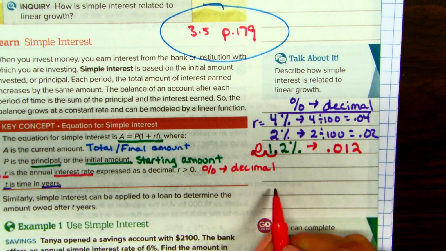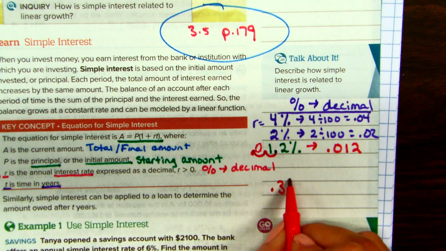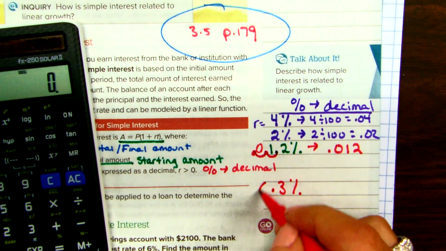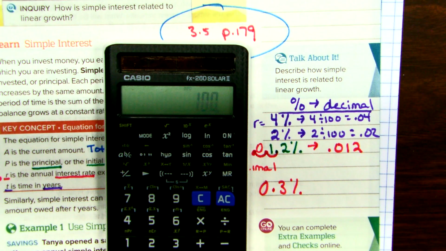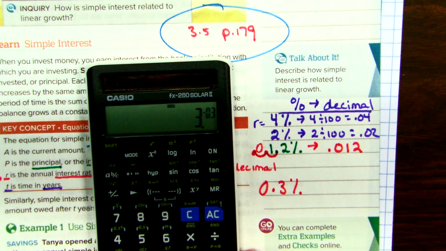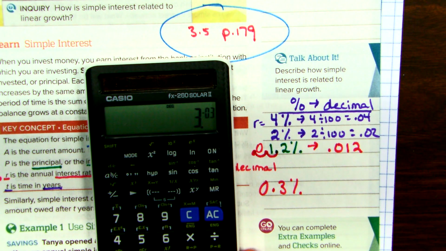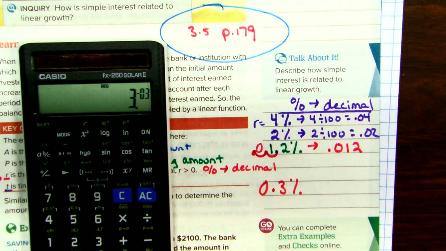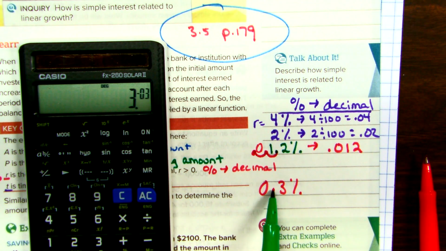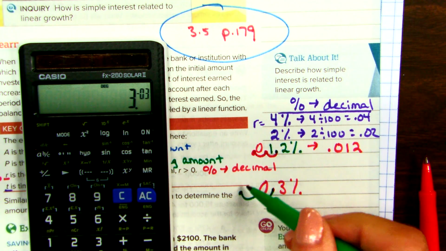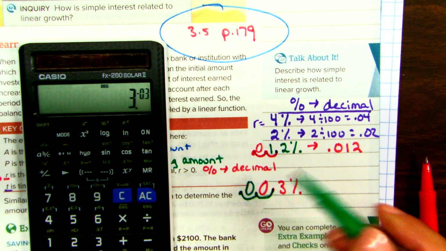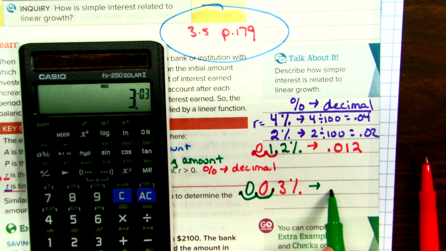Okay? Let's try another one, like 0.3%. If you're given 0.3 and you try to divide it by 100, what your calculator is doing is putting the answer in scientific notation. We haven't covered that yet in this class anyway. I hate that our calculator does that, but it does. So the workaround is all you have to do is take your decimal point and go 1, 2 to the left. If there was nothing in one of those spots, you just make it a 0. So that would be 0.003.